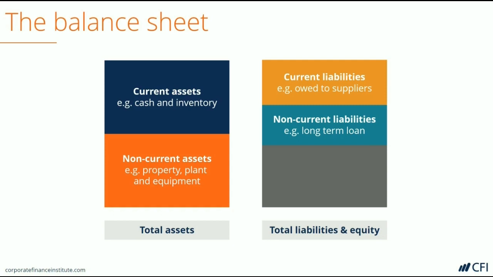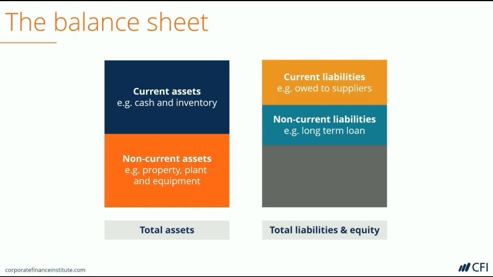Current liabilities typically include accounts payable, which is the amount owed to suppliers. Whenever a company purchases something on credit, it results in accounts payable. Most suppliers provide anywhere from 30 to 90 days as their terms for payment. So a company will have an accounts payable balance that is expected to be paid off, typically within 30 to 90 days. On the non-current liability side, things like long-term debt, which would be any loan that's due in more than a year's time, are recorded here under non-current liabilities.